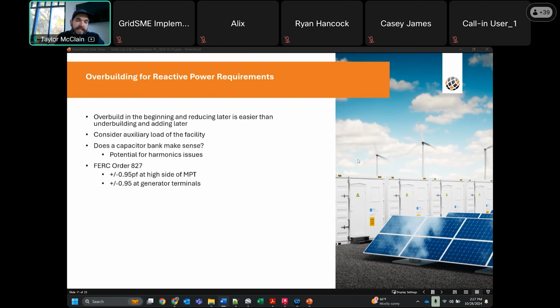In these cases, they were pretty large capacitor banks, so we aren't really expecting to see the 5 to 10 MVAR, these smaller ones covering smaller amounts of losses, causing too many issues. But really what it comes down to with the inverter overbuild or adding the capacitor bank is the cost of procurement. That's the big thing to consider.